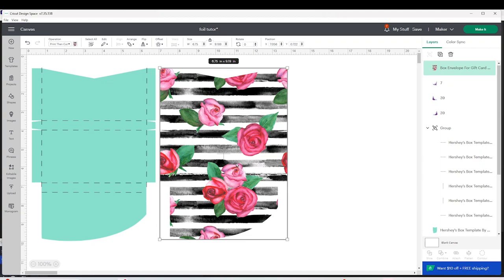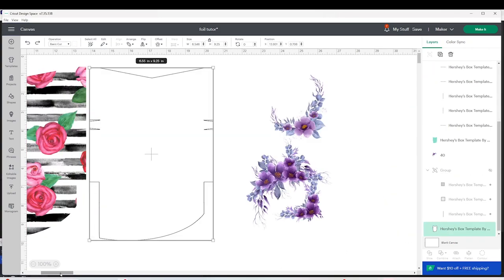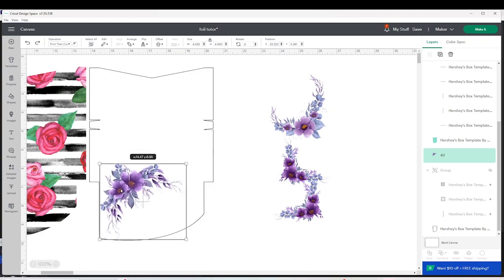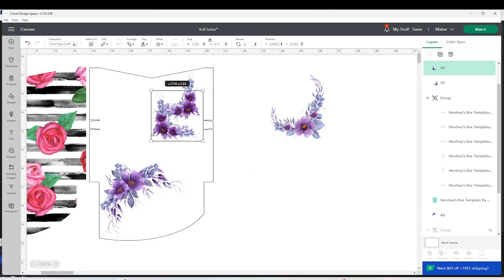I'm going to show you how to add small designs, and after this, I'm going to show you how to add text. This is the template, and I have these flowers over here that I want to add to this template. I'm going to place a few of them, and to make sure they are aligned, I'm going to copy the scoring lines and place them on top.